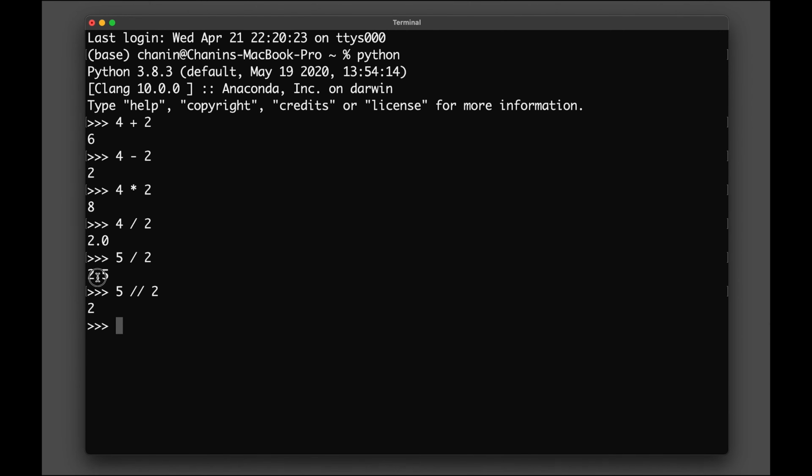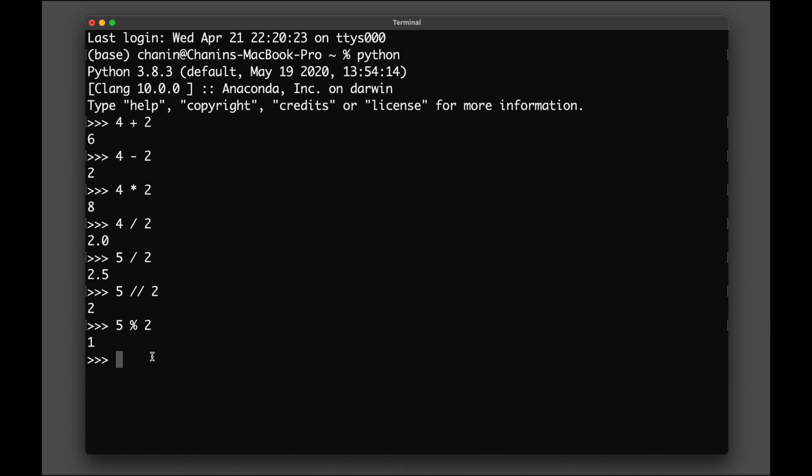And so how do I get the remaining number, like 1? Because 5 divided by 2, I get a leftover number. The full number that I would get is 2. In order to get the remaining number, I could do this. 5, and then I'll use the percent sign, and then 2. And then I'll get the value of 1, which is the leftover, right? Because 4 divided by 2 is 2, and then you have 1 left over.